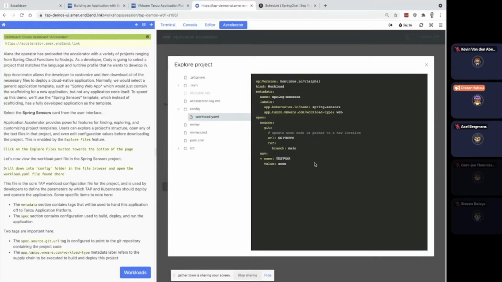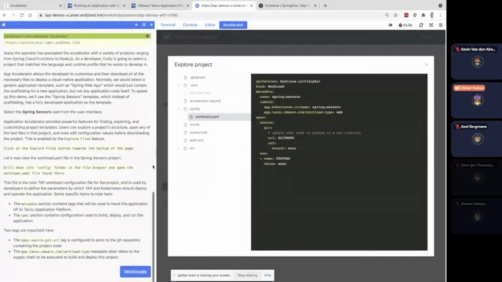And then you can define source control, like where do I find the source of the application, which Git repository should I check or watch. And then you can add environment variables. You can define the supply chain, which we'll see in a bit, that needs to be used to run this thing. And it will do everything basically to get your app running in production.